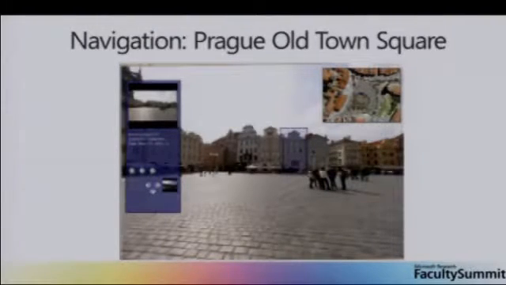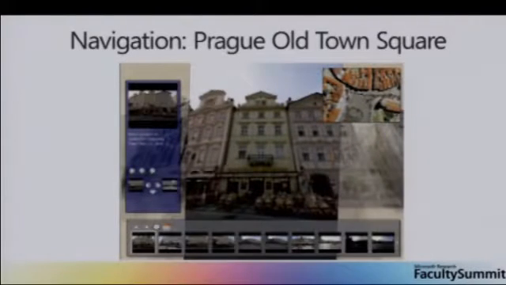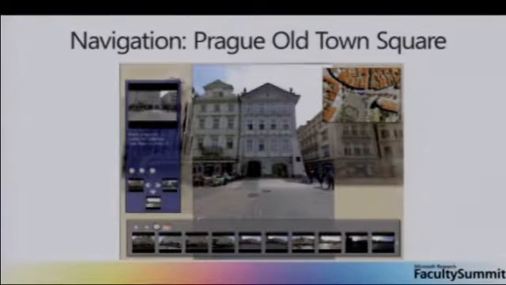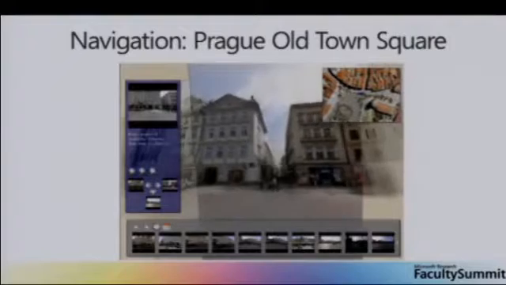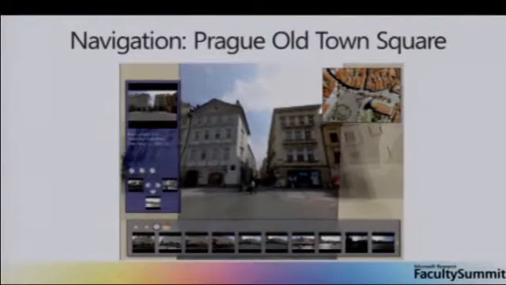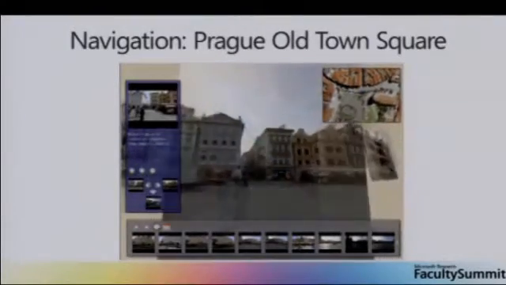But not only can you do that, you can also say, show me a better view of that building. So it finds another image of that building, and it moves you there. And then if you want to move to the right, you can move to the right. So you can think of this as a way of arranging all of the photos from this old town square, which I took on one of my trips there, and arranging them in a way that you can move around and still get a sense of where things are relative to each other. So this is the navigation system.